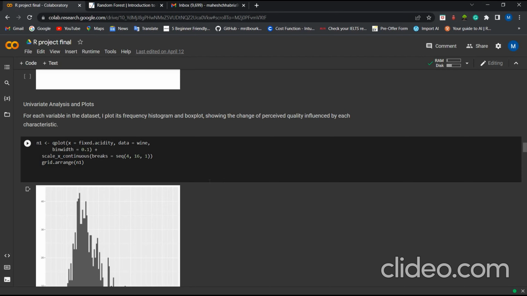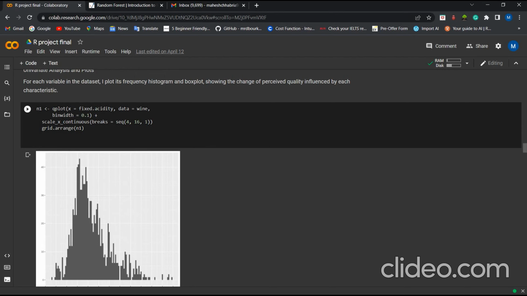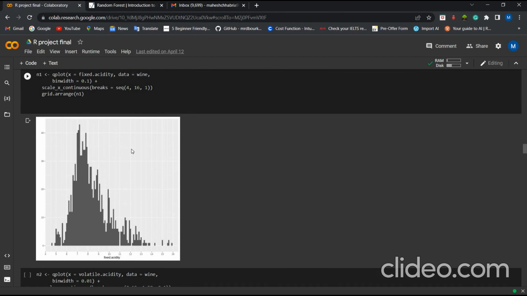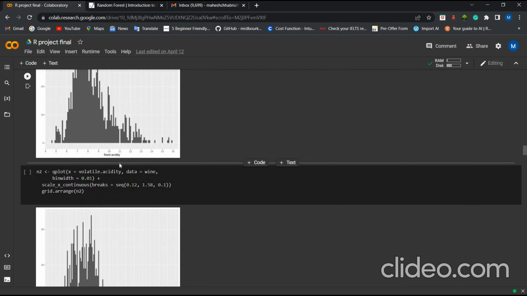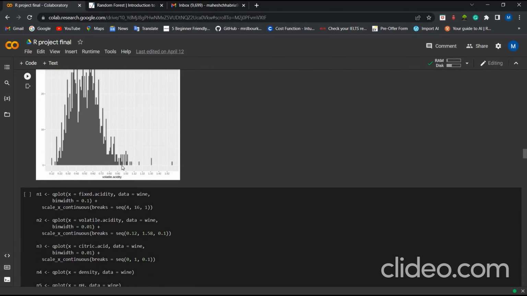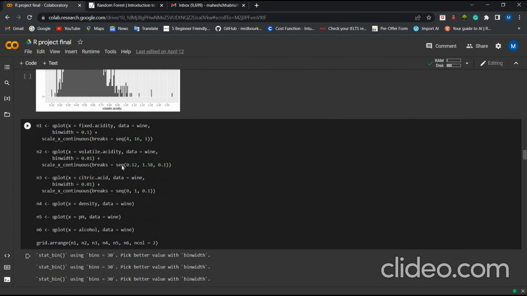We have the variable name fixed.acidity as a column, so the univariate graph would be showing only fixed acidity with respect to the wine quality data set. We have performed univariate analysis on these columns: fixed acidity, volatile acidity, citric acid, density, pH, and alcohol.